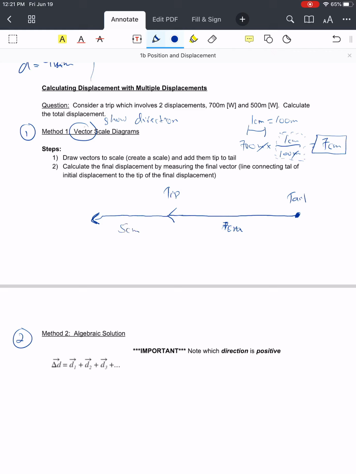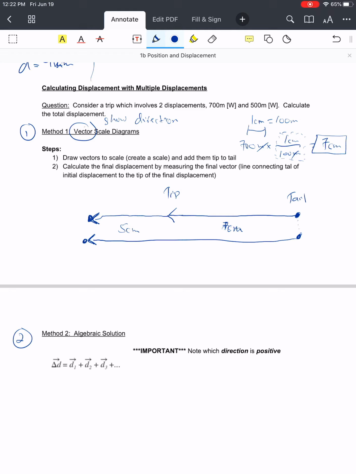When you do the conversion, you'll get 5 centimeters long, and this is where you end. Now, in a perfect world, you would have a ruler. I'm doing this on an iPad, so it's really hard, my iPad's not big enough, like a sheet of paper. So I can't really draw this to scale, but here's the idea. Now what you would do is go from here. So go from your starting point to your ending point.